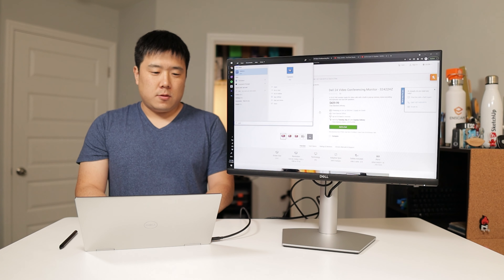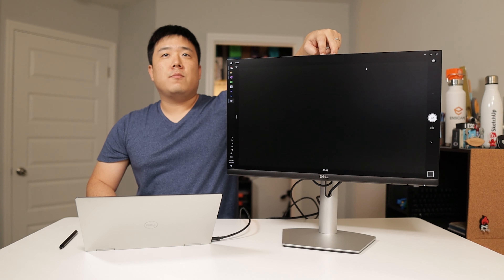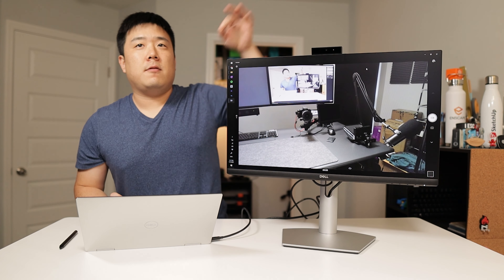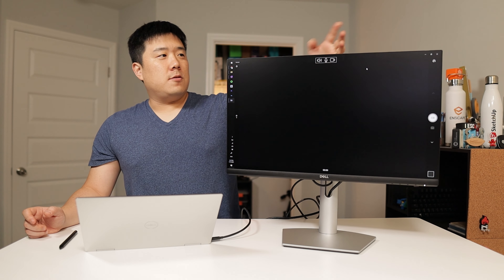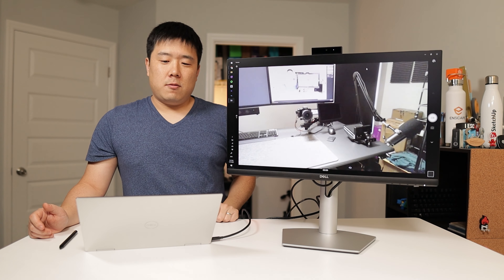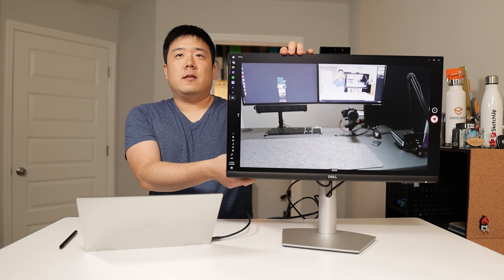Let's test the camera as well. The webcam is enabled but appears all black — you just push it down once and let go and it pops up. There's a little red tab with a peel to remove. You can push it down to hide the camera as a privacy filter, then release and the camera pops up — quite convenient. The image is clear and I'm surprised by how much noise it's able to handle.